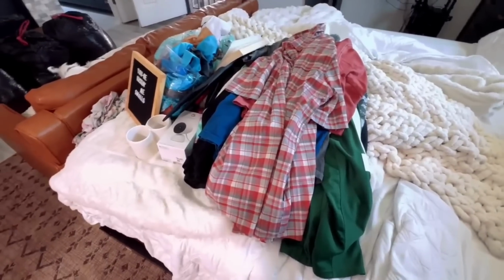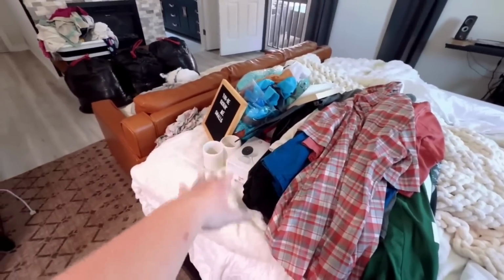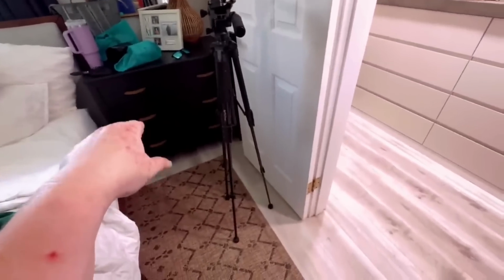All right, after going through those drawers, plus Bobby, you didn't see on camera, but he went through his clothes, so he's got his pile here, random stuff we found. What's nice is now all these bottom drawers are just kind of the random ones. And we have, what, 1, 2, no, 3 completely empty. So that'll allow me to move my stuff that's over here into there, and then eventually baby stuff will be in there.